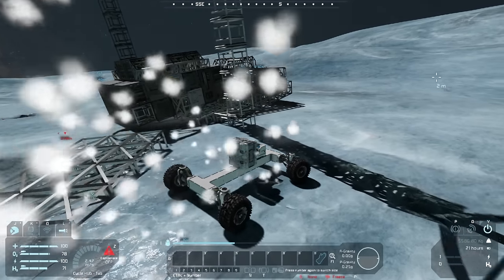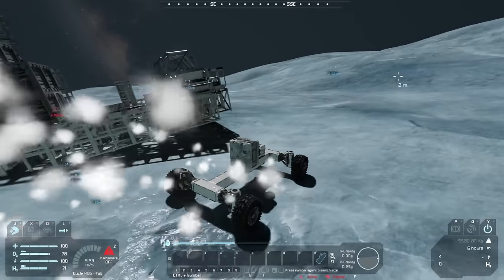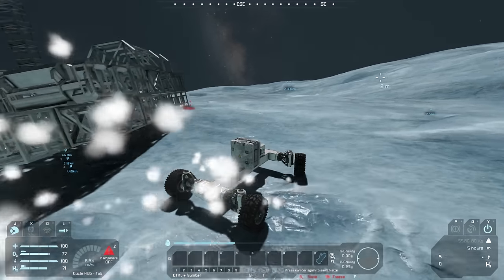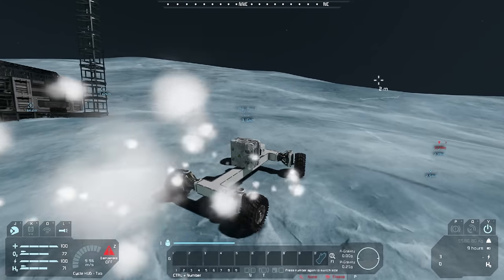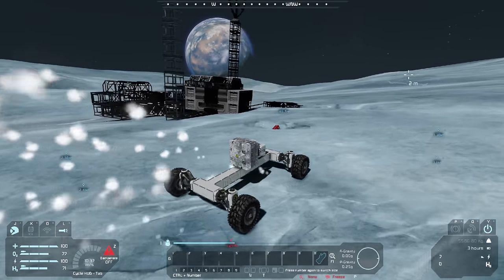So now I should be able to drive around. In fact, maybe I need that power to be a little bit higher. Or maybe what I need to do is get my back wheels propulsion again. There we go. Okay, I kind of like this. Although I'm noticing they're having a little trouble steering. So maybe I need to use my gyro for that. That's where the gyro comes in handy.